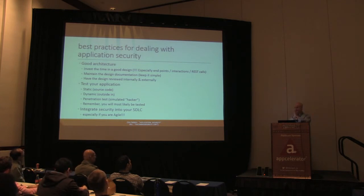That's kind of the inflection point where the hackers are going to go for first. They're going to go after your web services. They're going to dissect your code in your Angular application. They're going to read it all, and then they're going to go dissect you on the server side. So that point where they talk, all those communication points, document it and understand exactly what the rules should be. Keep it simple. Keep it up to date. Have it there for a review. Also test your applications.